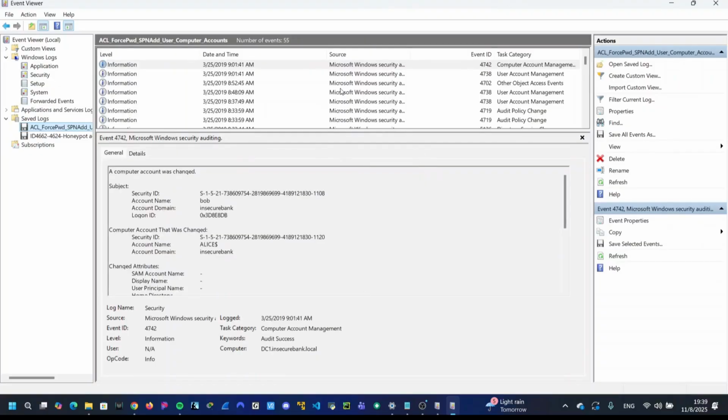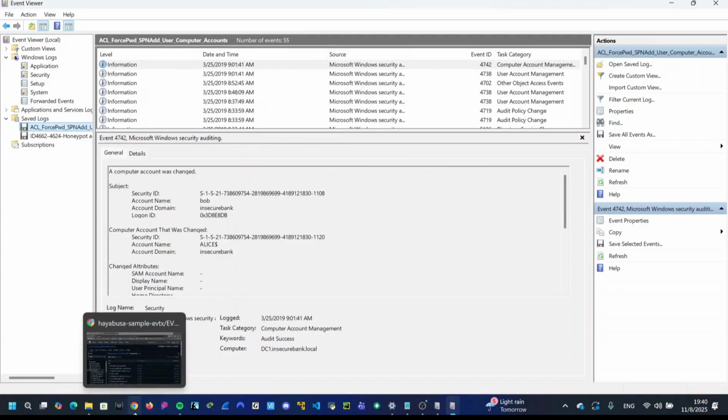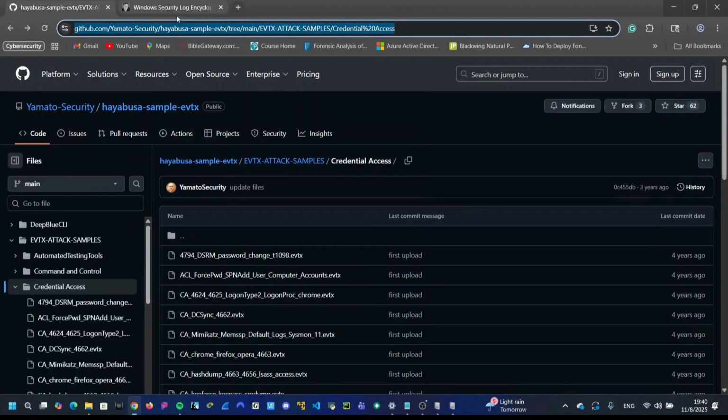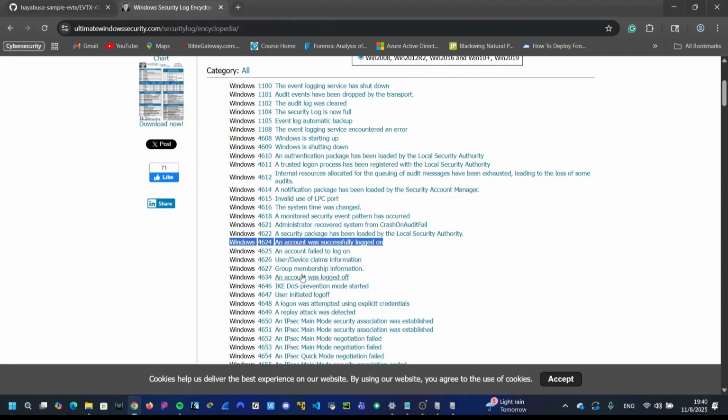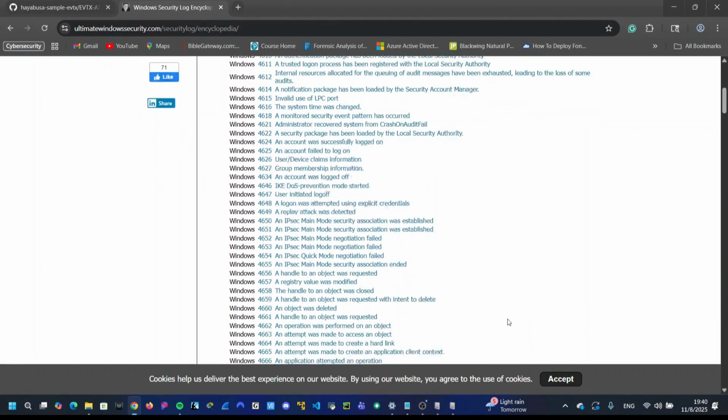So as you can see, I start off with about 55 events. What are these events? Event ID 4742. I'm not really familiar with that, but we will get familiar now.